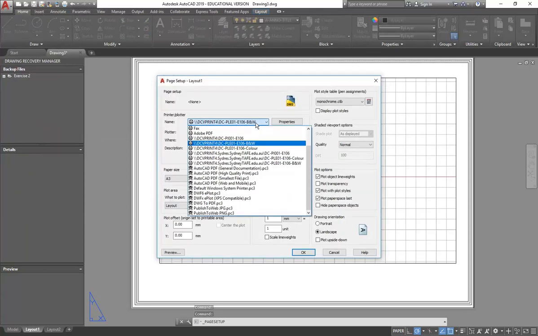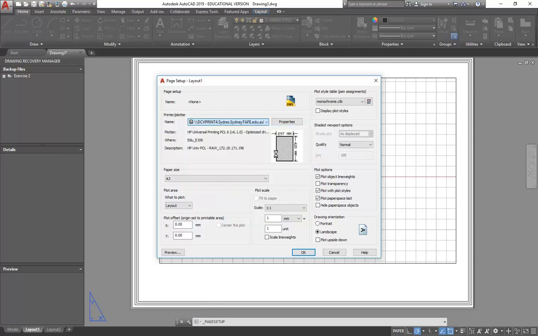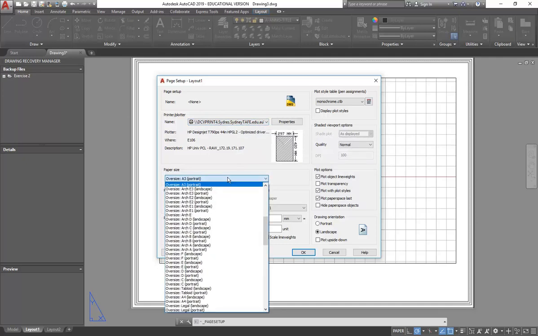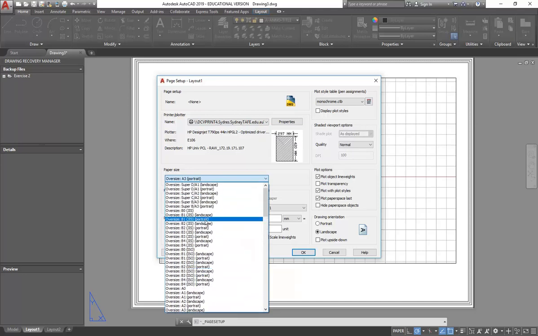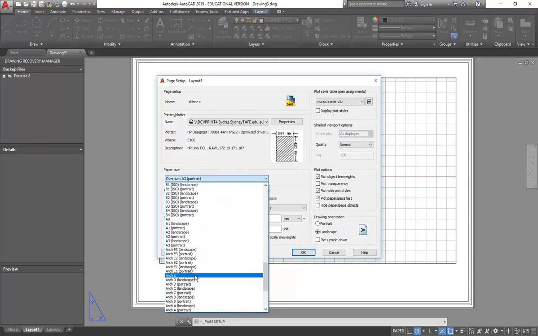Okay, so the plotter is anything with PI in the name. The laser printers are all PL, and then the plotter is this one here, PI E106, PI 001. Unfortunately, I looks like an L. Okay, now it might be having trouble connecting because it may not be turned on, but it should be alright. Yep, that's right. Okay, so now it's gone to oversized A3, which is okay, but I still want to see how it looks with just normal A3, which will be there, just in case.